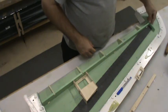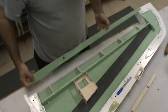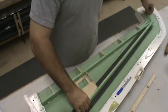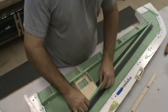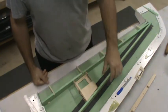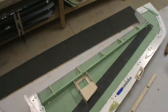And then when I get back, I won't be doing much work to this anyway, because I am going to be starting to work on the flying pancake, the V173. Give me just a second, I can cut a piece, sand something down.